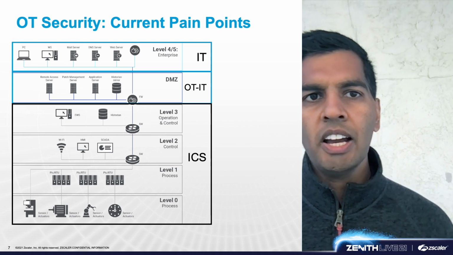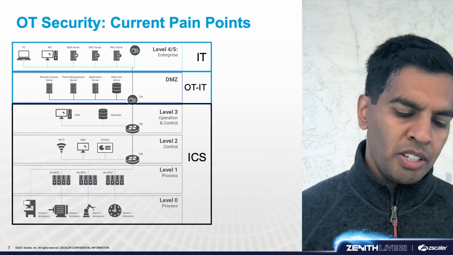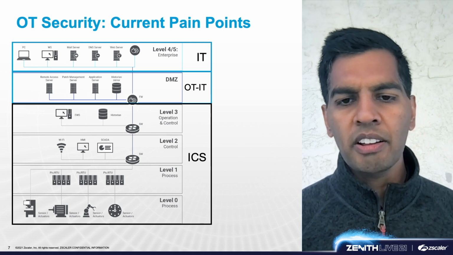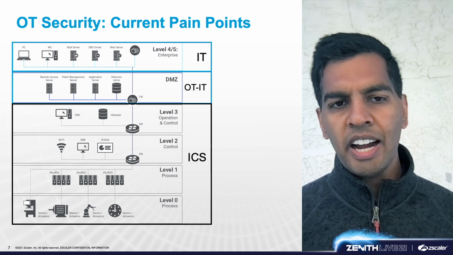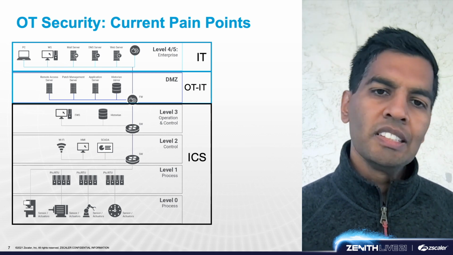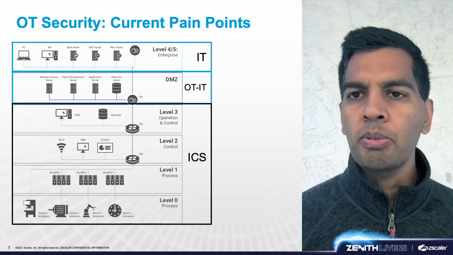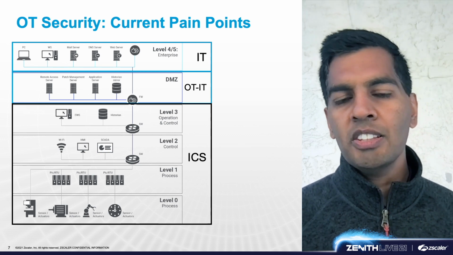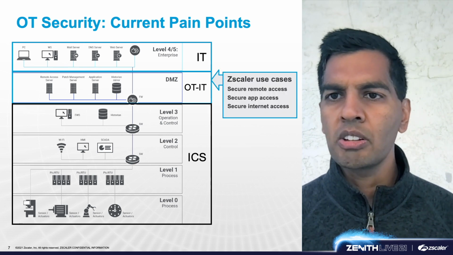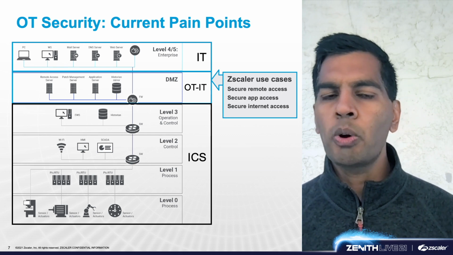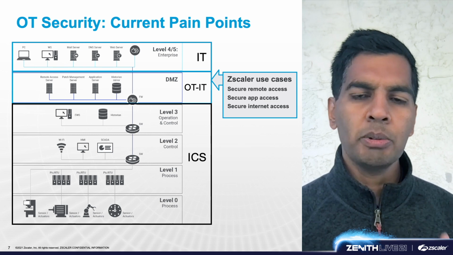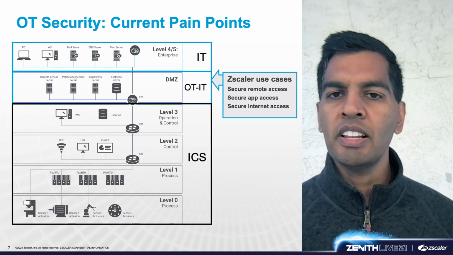So let's look at the OT security pain point. This is called the Purdue model of security. We won't go through entire sections of it here. If you look at the ICS, which is the bottom four rungs here, there are different levels of it. That's what we call on-prem or shop floor security. But since we are talking about connectivity and connected devices, we see a lot of use cases around secure remote access, meaning technicians wanting access to OT systems to do remote diagnostics and maintenance. This happens to be one of the big use cases today, especially in the COVID world.